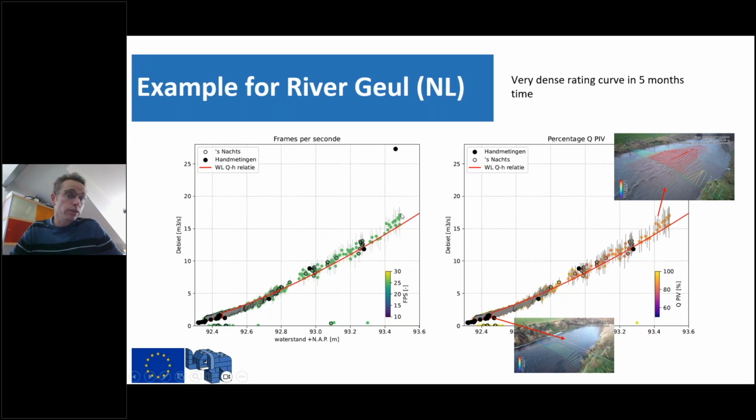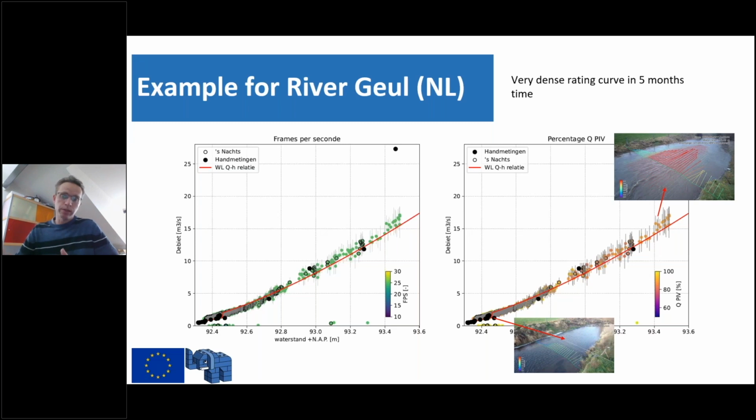So within a couple of months' time, you have a very, very dense rating curve. And just to make sure that you get this, the black dots represent the measurements done by the water board in Limburg. They do a measurement on a monthly basis, but it took them about, I think, 2 years to collect these black dots. They do a measurement every month or so, and sometimes they're opportunistic and take a measurement during high flows. They really go into the field because they know it's going to be high. But about once every month, and we have an observation once every 15 minutes.